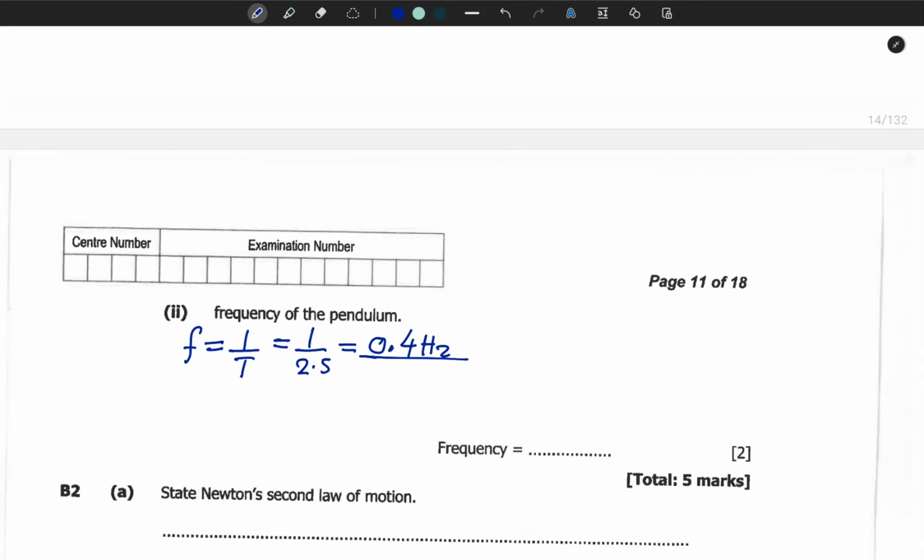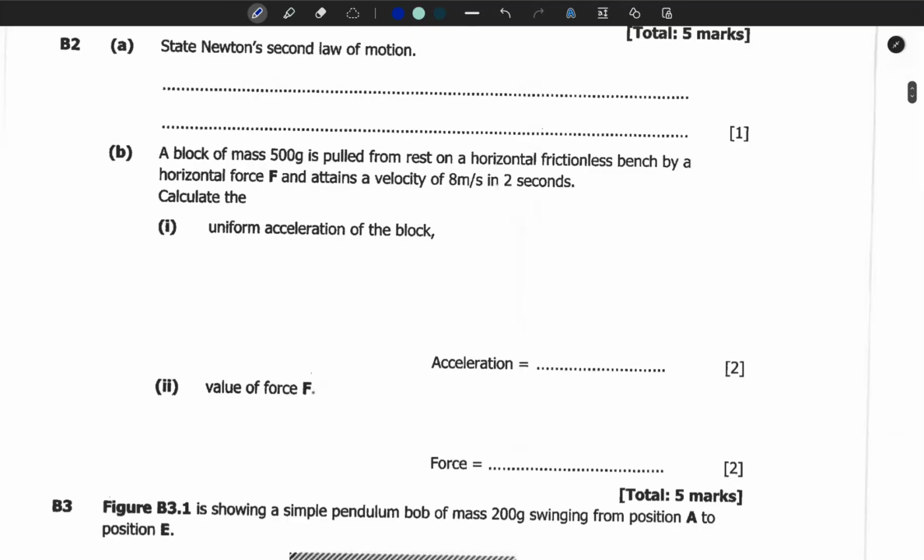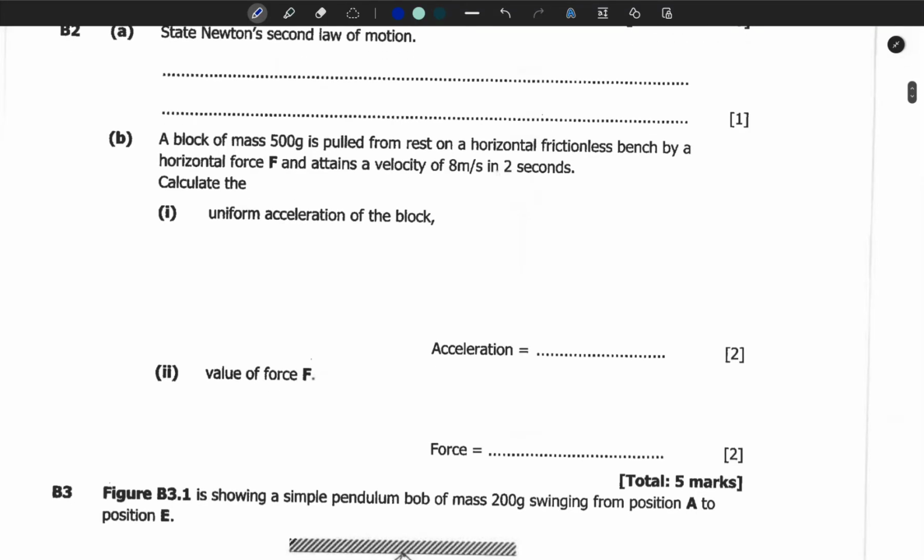Or if we want, we can also find the same frequency, but we need to use the reciprocal of the formula for period. Instead of t over n, you say n divided by t. So n is 40, t is 100, you still get 0.4 Hz. We move on to question number B. So it's all about how much you have understood and what you can memorize from what it states.